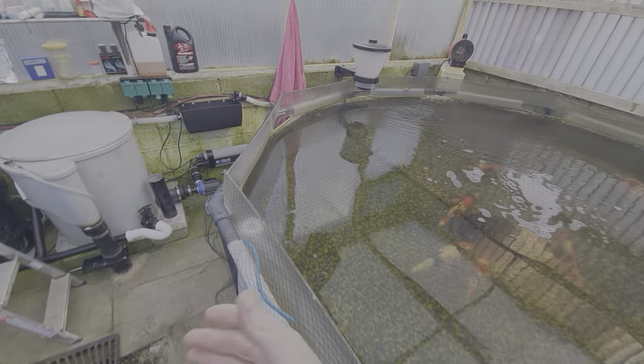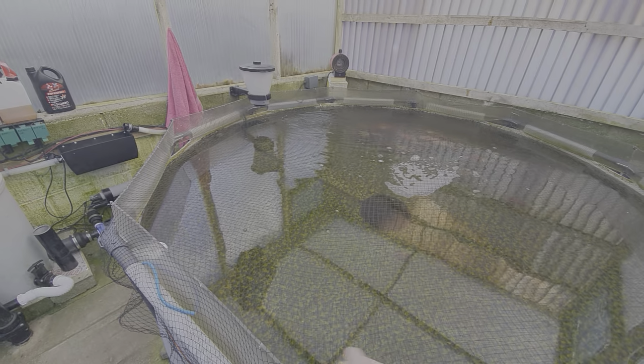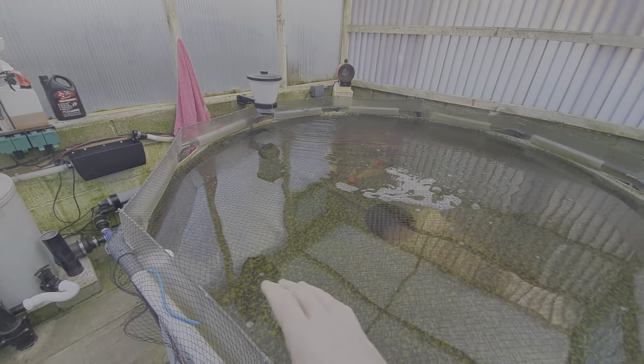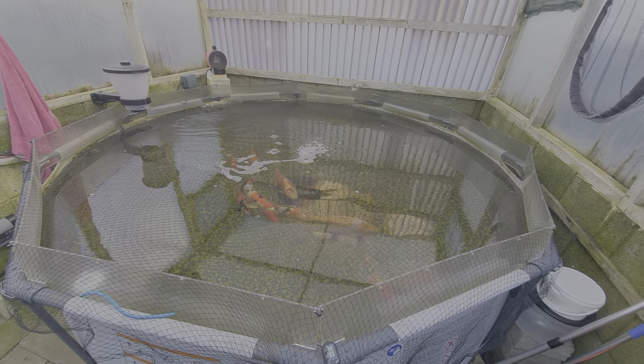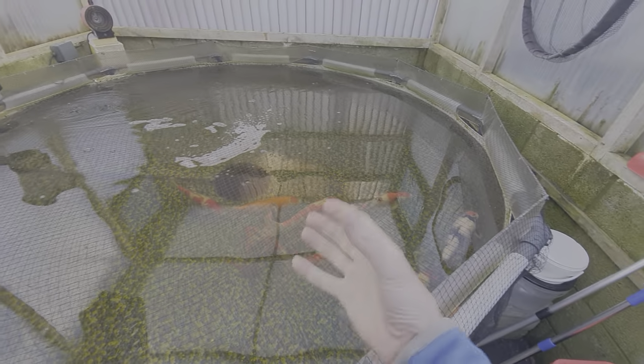I mean, they are really active, look. Really active. But if I wanted to not feed Saki, I would have to look for another food that is okay at around about 10 degrees C. So yeah, I've got two choices. I either leave these at 10 and buy different food for the winter and just keep them balanced, or I raise the temperature a couple of degrees, get them to around 12, 13, and then just hand feed them with the Saki Hikari. I think the Saki Hikari is only 37% protein anyway. It's not a lot of protein at all. And a couple of days just to keep them maintained and they keep the body shape and the body structure.